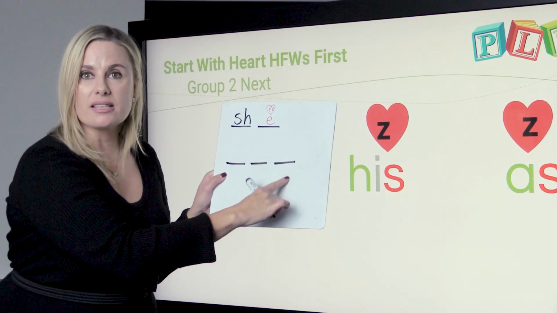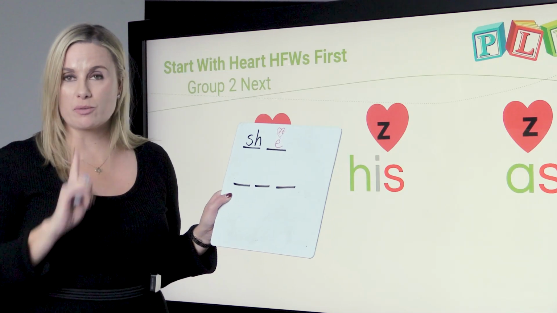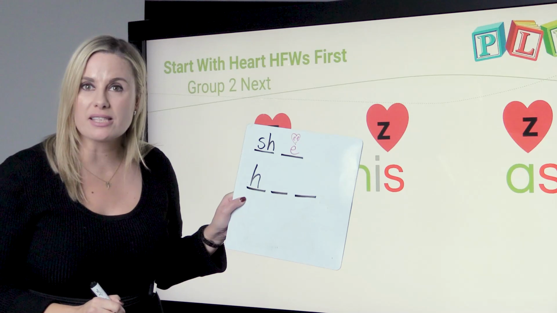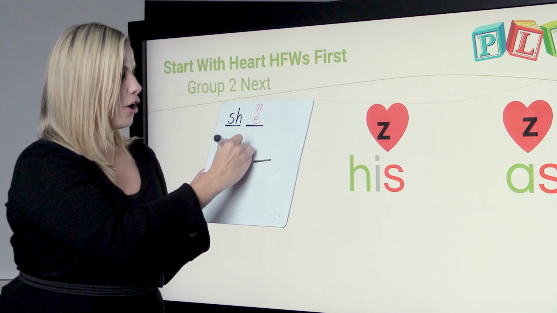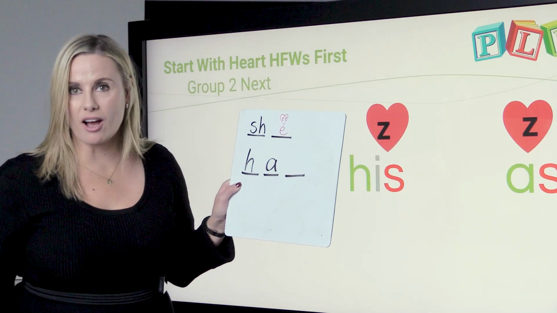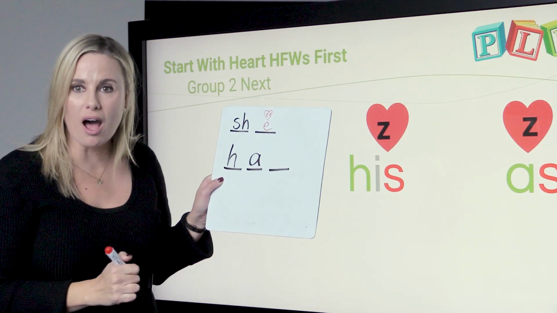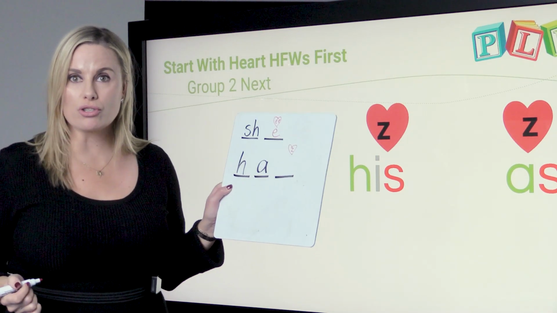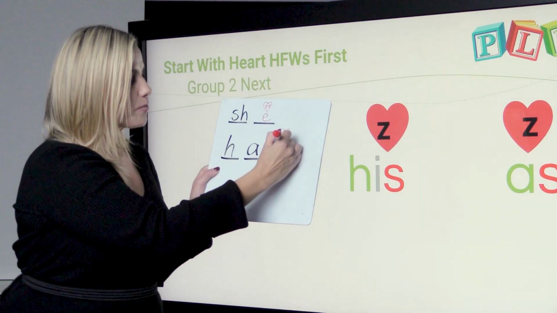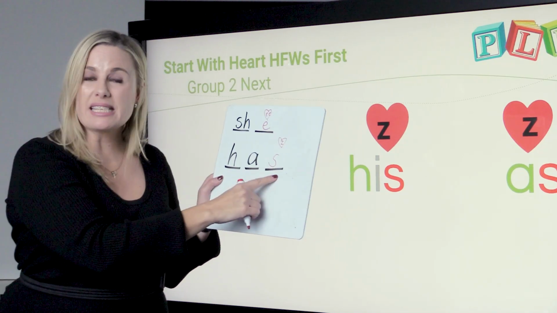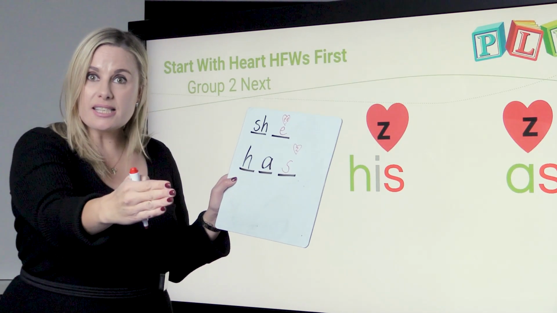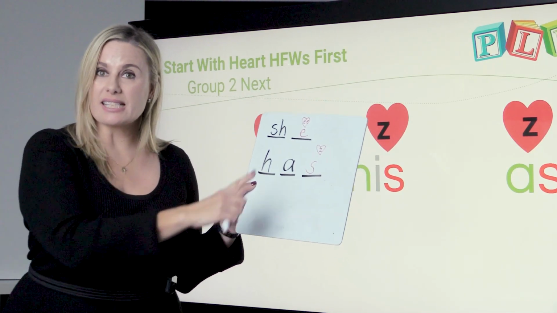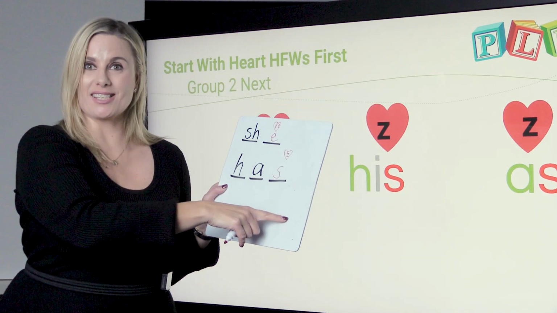z. As. Let's map the parts, the irregular parts first. What's my initial sound? I have h. Good. What's my medial sound? a. Now, this is the tricky part. This is the irregular part. It sounds like a Z of zip that you've learnt, but it's actually represented by the letter S. He doesn't normally say Z. We know him to say S, as, has. If I was to use my spelling voice, I might say as, has.